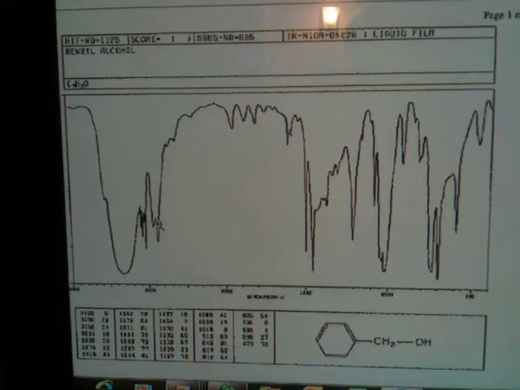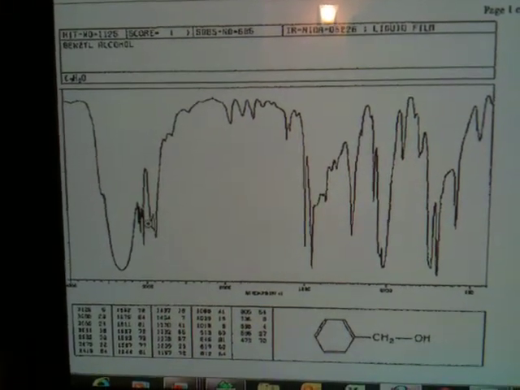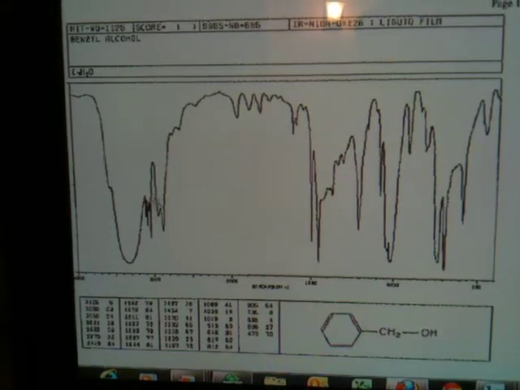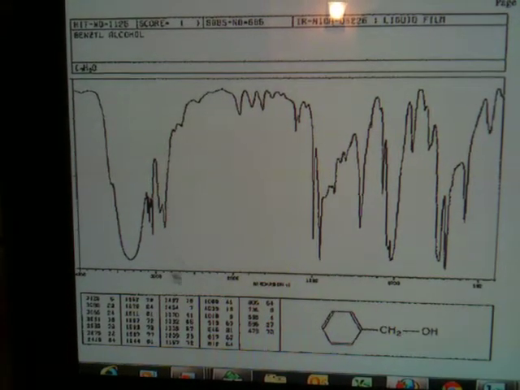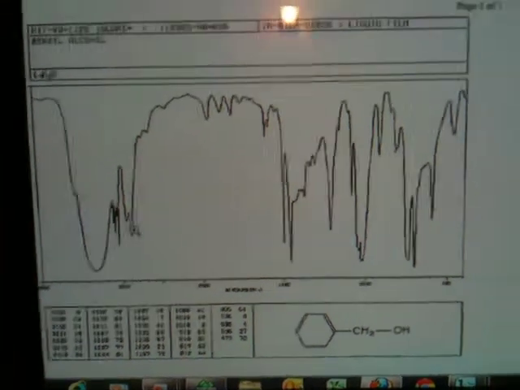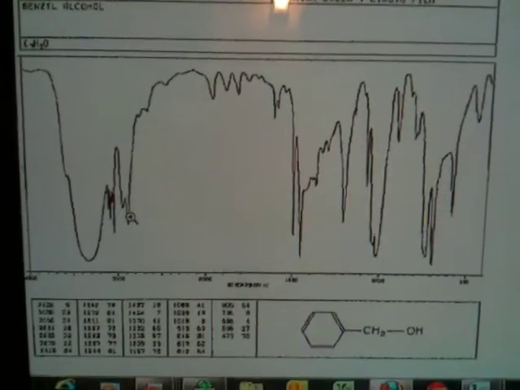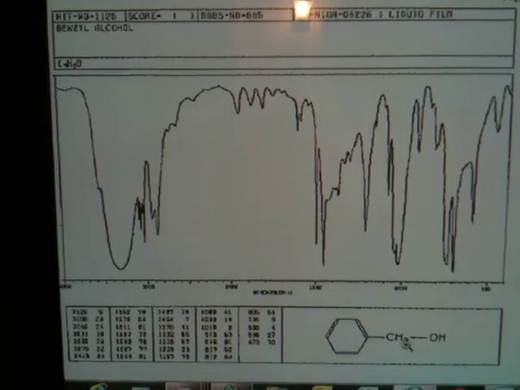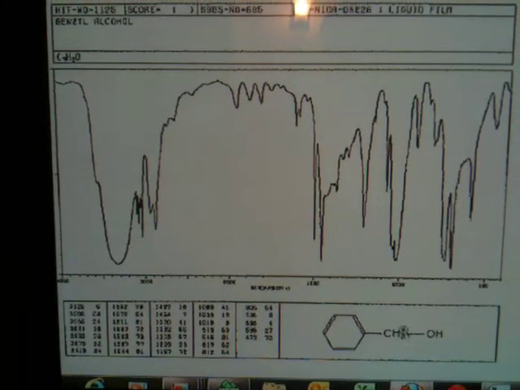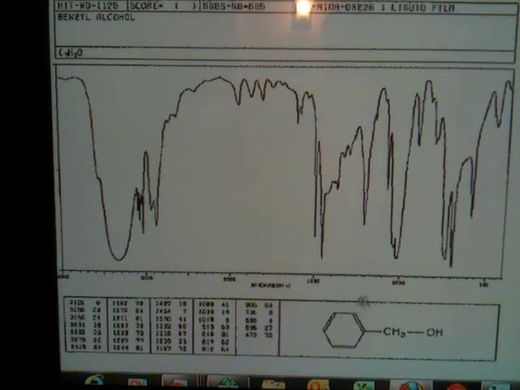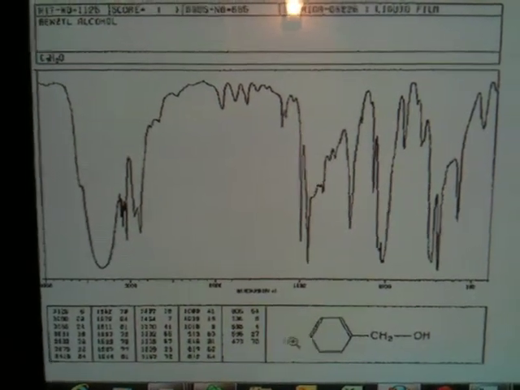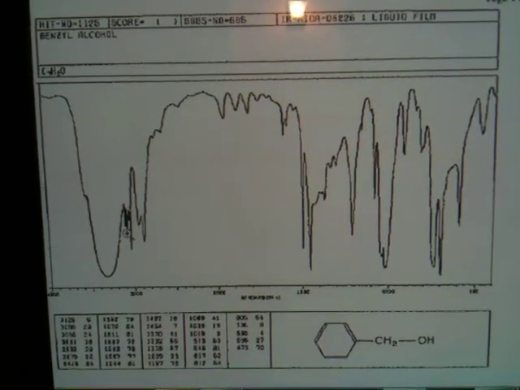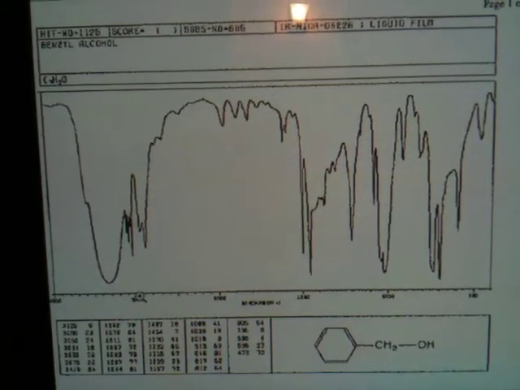All right, what's going on right here? What is this business? We're seeing the CH groups breaking into two populations. There's the population that is below 3,000. Those are the sp3 CHs that we've seen in every single spectrum. And benzyl alcohol does have sp3 CHs. Okay, they're right there. But benzyl alcohol also has a number of sp2 CHs. And what did we say before? We said that sp2 CHs are just above 3,000.